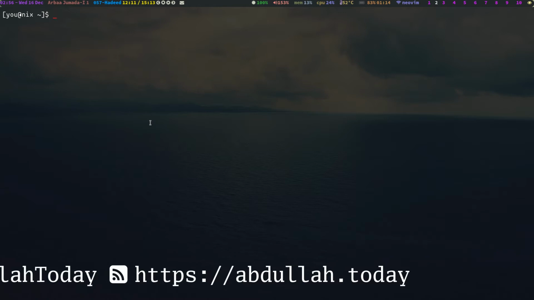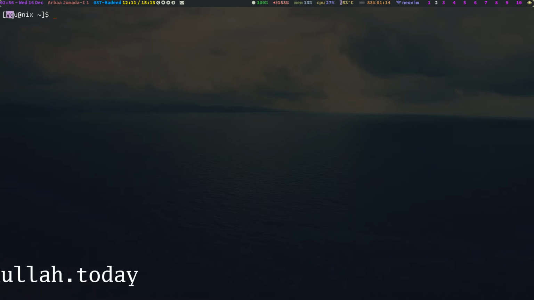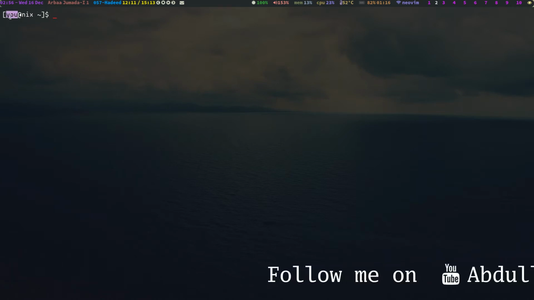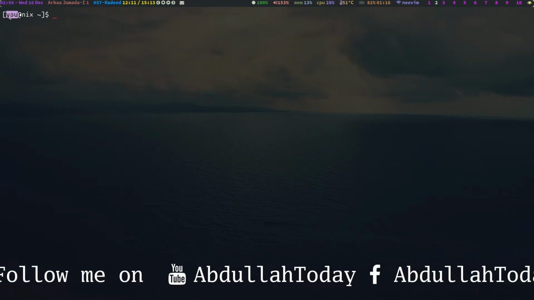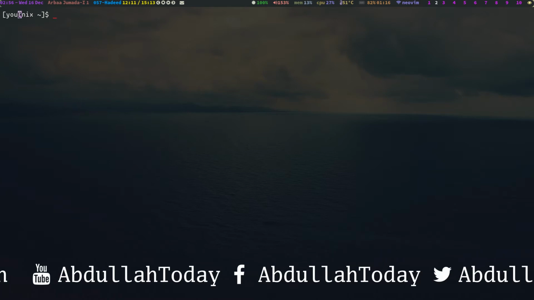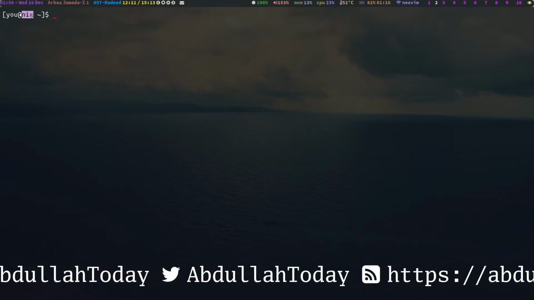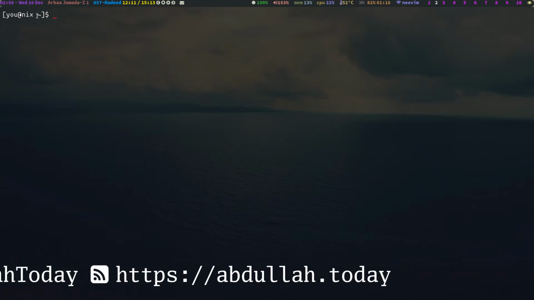Here in the terminal emulator you can see two or three things. The first one is your username, your Linux user, then the at sign, and again you can see there is nix. This is the host name, the machine name, and then you can see this tilde sign.